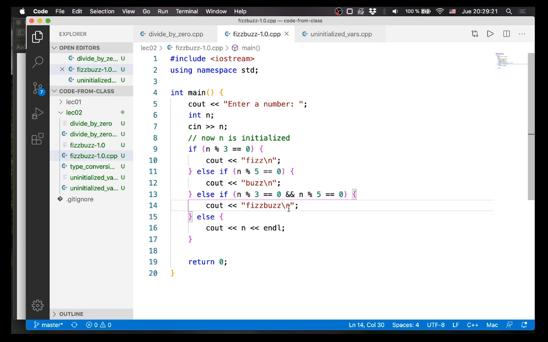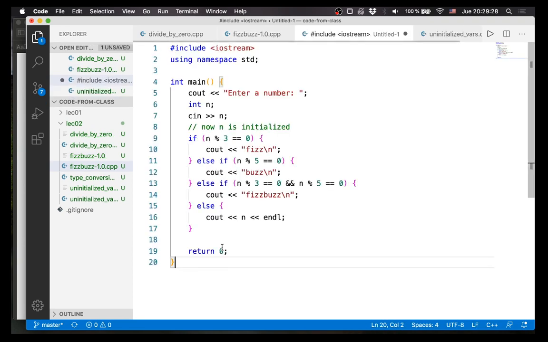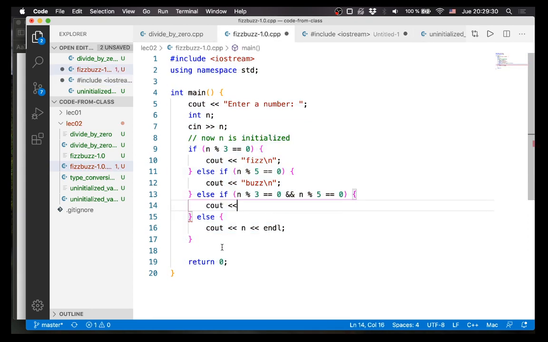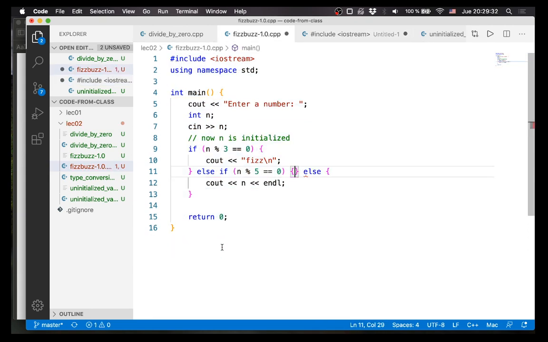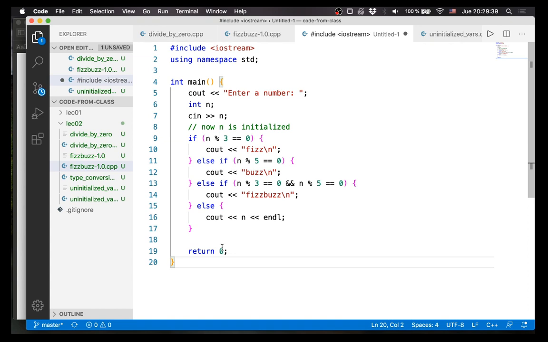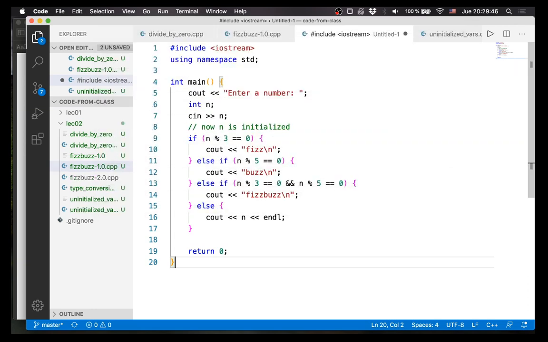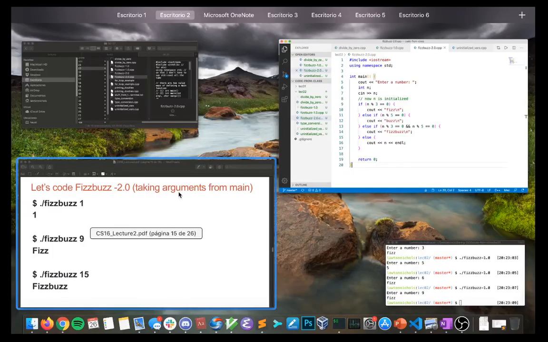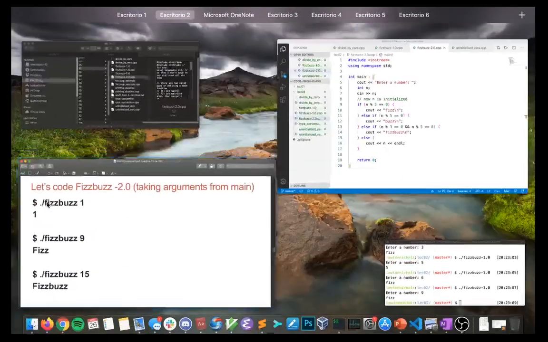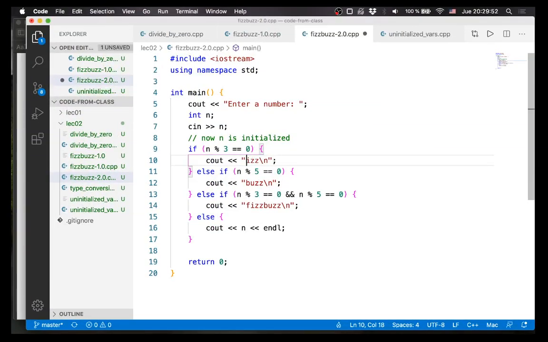Okay, so that is Fizzbuzz 2.0, and I shouldn't have saved this because we want to keep Fizzbuzz 1.0 the way it was. So let's see if I can do that and undo far enough. Yes, I can. All right, so this is Fizzbuzz 2.0.cpp. And this is the final good version. Let's make sure that we didn't do anything wrong. I guess we wanted some capitals. Okay, let's include our capitals. Why not?